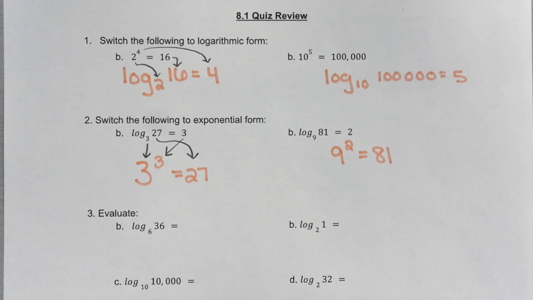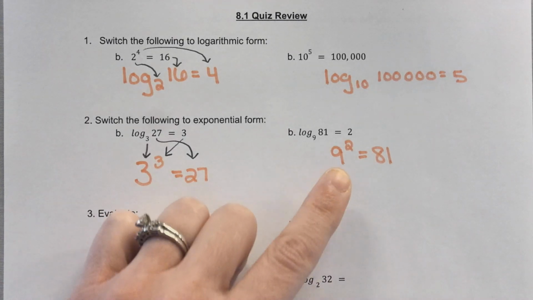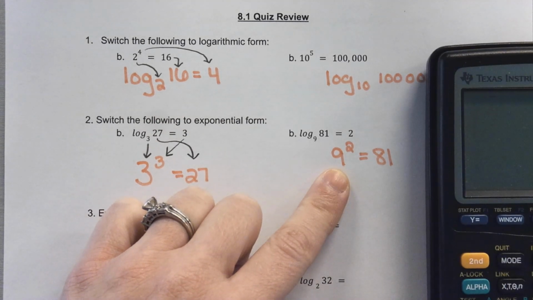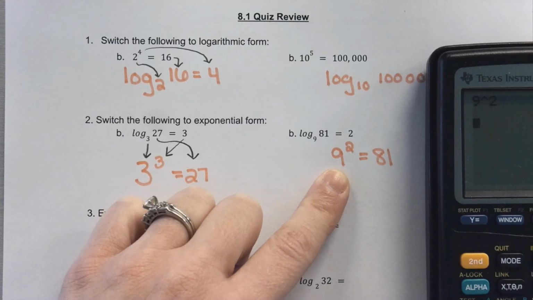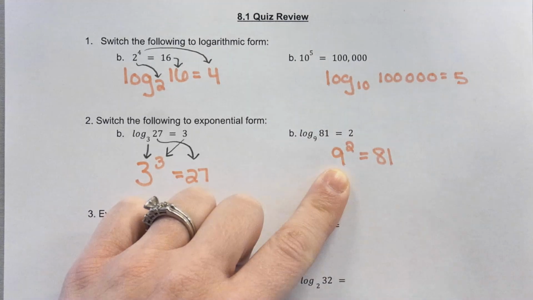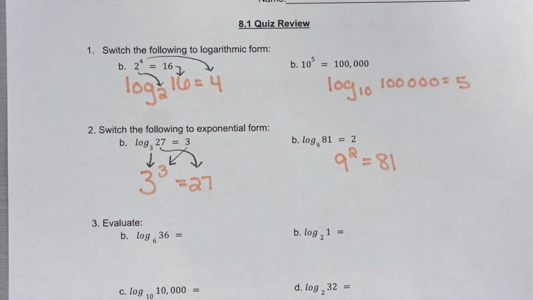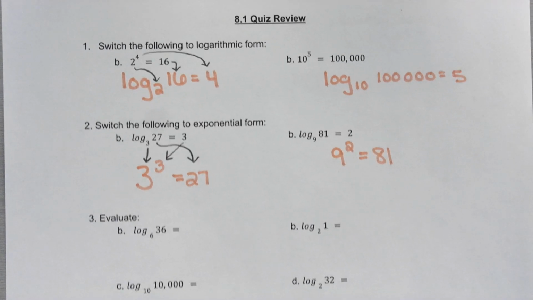All right, I'm going to bring mine back into the screen. How'd we do? Okay, so remember that it should give you a true statement. So if I check this on my calculator, I'm thinking, what is 9 squared? It is 81. So remember, you can use your calculator to double check.